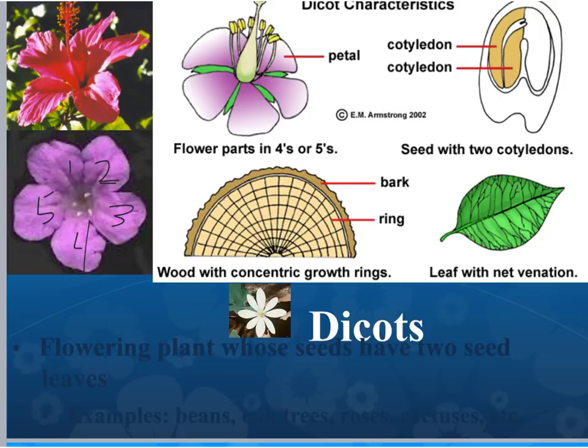And on your note sheet, it says eudicot. You can cross the EU out. Eu just means true. Like when we talk about eukaryote, it's a true nucleus. These are true dicots. Don't worry about the U piece. Just remember that it's a dicot because it has 2 cotyledons or seed leaves in the seed.